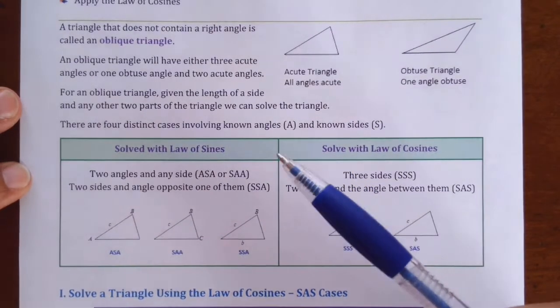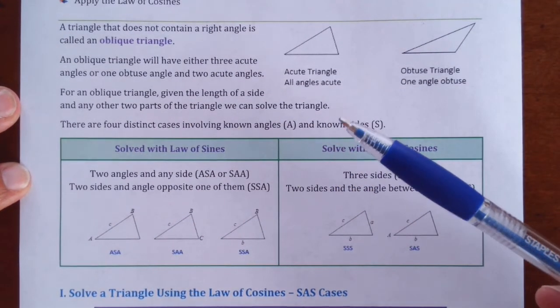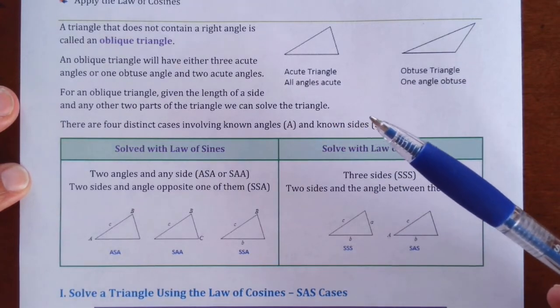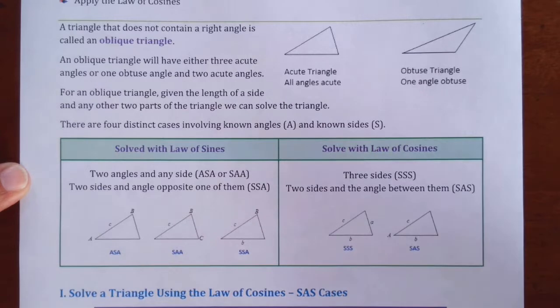All right, so the next part of these notes is exactly like what was on section 9.1, and that is just to remind you about the fact that these formulas are only used for oblique triangles, again, triangles that are not right. Okay, if you're going to use a right triangle, remember those will be your trig ratios, all your sine, cosine, tangent values, opposite over hypotenuse, all of the ratios that go with a right triangle. So you only are going to use the law of sines or the law of cosines with non-right triangles.